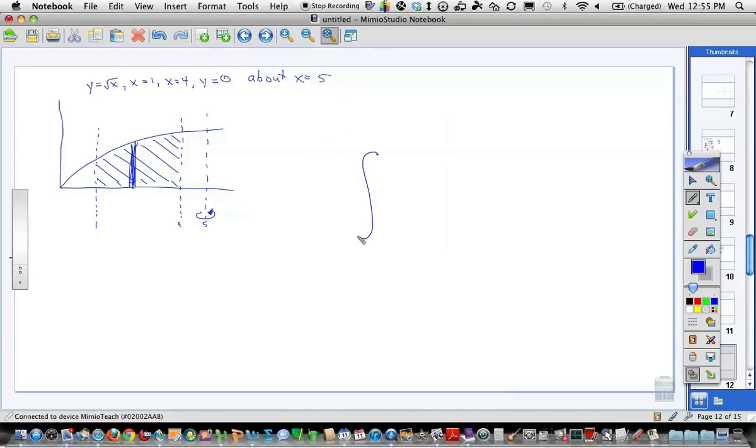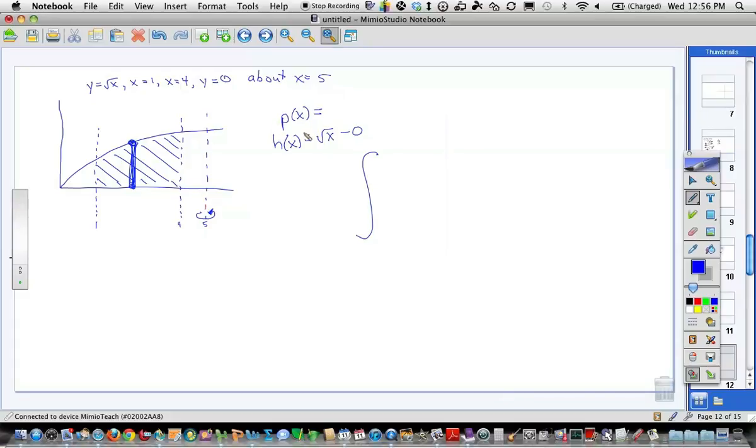So what we need is, we need what P of x is, and we need what H of x is. Now, H of x is an easy one to do first because we're used to that. H of x, again, go over to your notes here. H of x is just the length of the strip. Well, the length of the strip is this y coordinate here, which is square root of x, minus this y coordinate, which is 0. So that's H of x, that's easy.